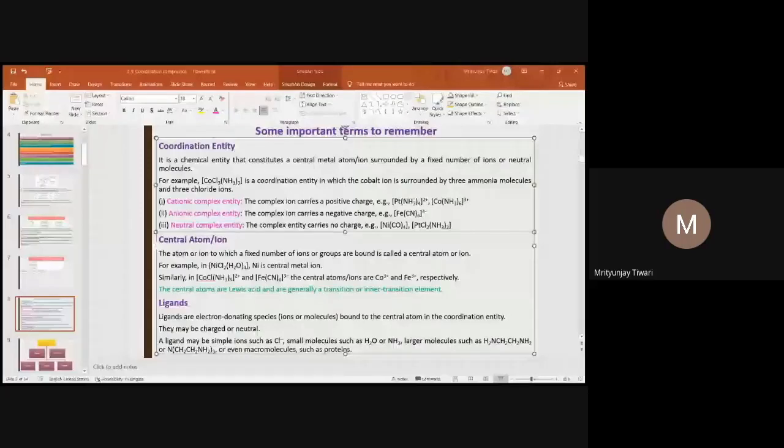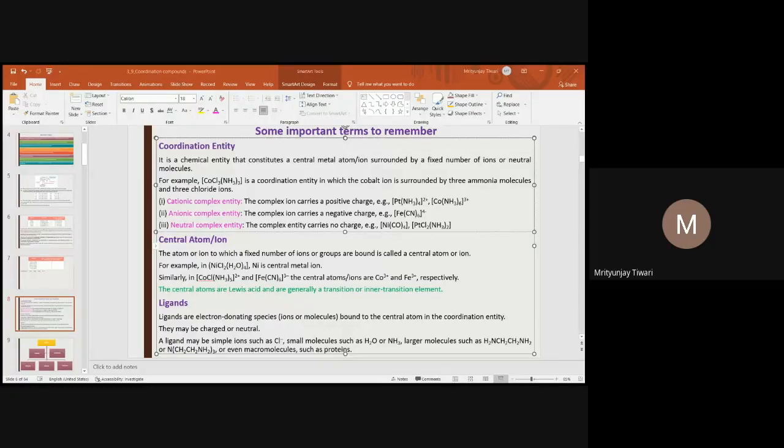So ligands can be divided into different types. These types are named based on the denticity of the ligand. A ligand can be unidentate, bidentate, polydentate, ambidentate, or chelating. Unidentate means the ligand binds through only one atom, so it has only one donor atom. Then it is called a unidentate ligand. For example, ammonia has only one lone pair of electrons. It is unidentate, also called monodentate.